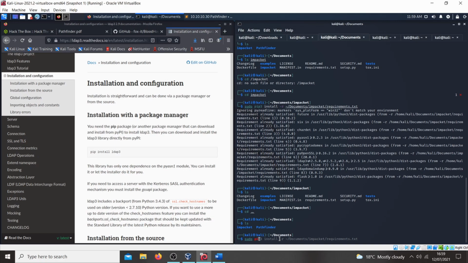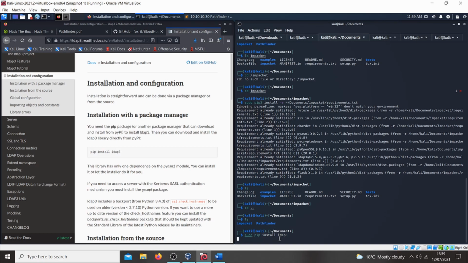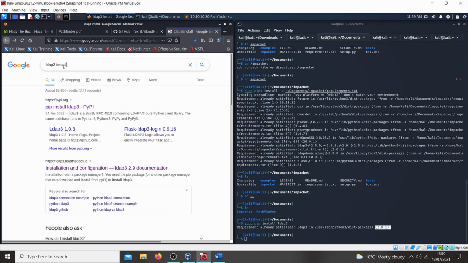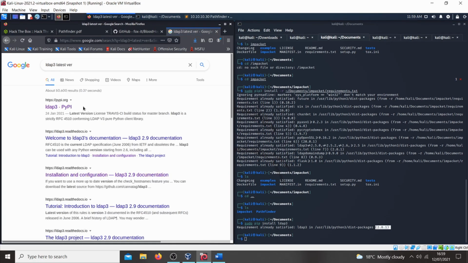Yeah, so it's a good job we installed pip earlier. And here you can see me type it in, sudo pip install ldap3. And it said it's already installed. So it looks like this fresh install of Kali on my VirtualBox, this version of Kali, already has it in, which is good. But just double check if yours has.